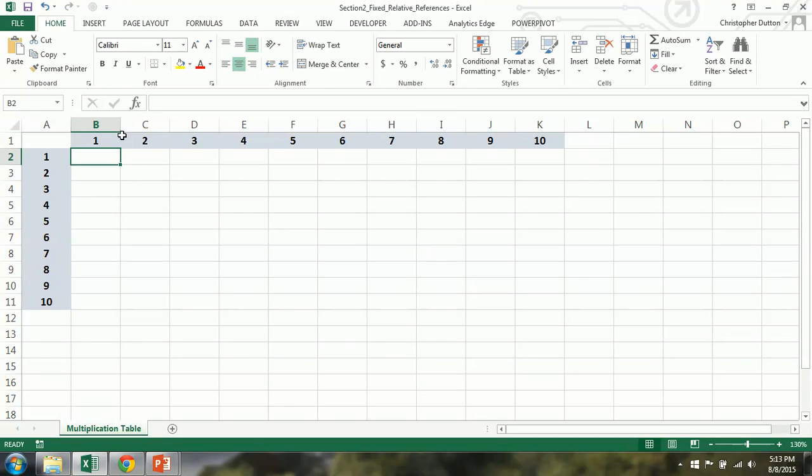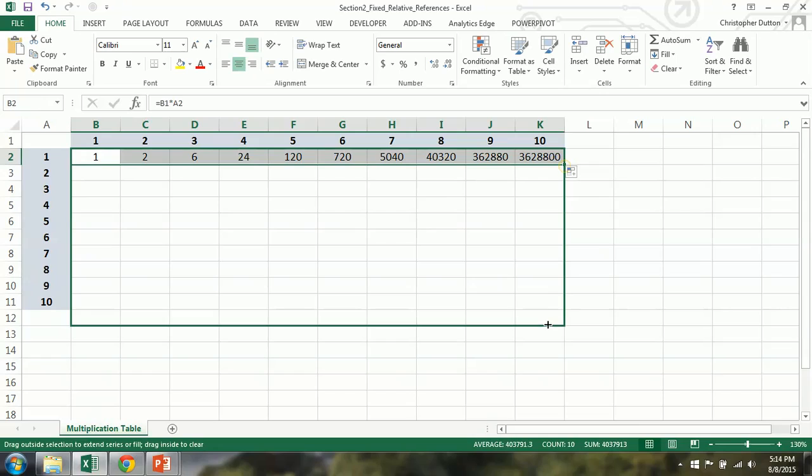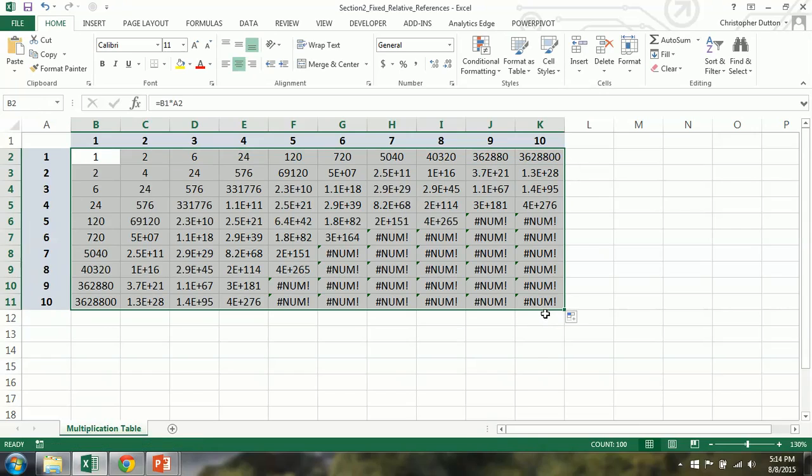So if I start and just say equals B1 times arrow over to A2 and hit enter, 1 times 1 equals 1, that's fantastic. Drag it over to column K, and I'll drag it down to row 11, and obviously something's gone horribly wrong here.